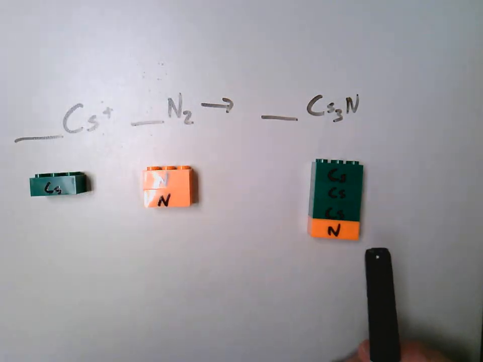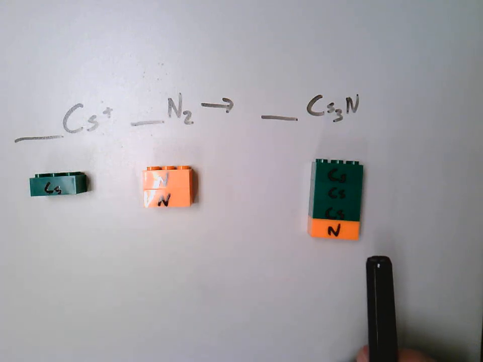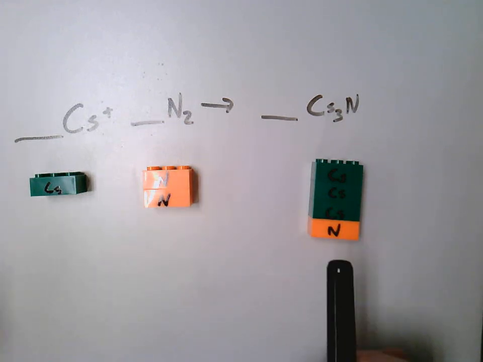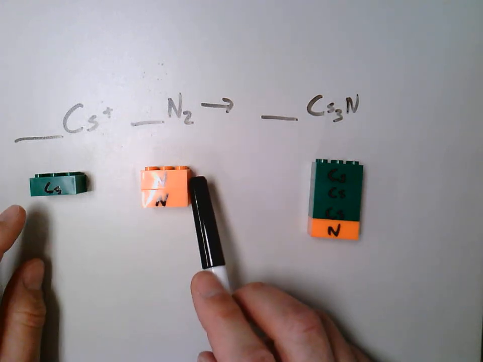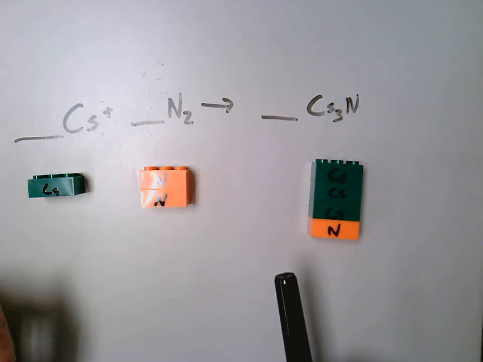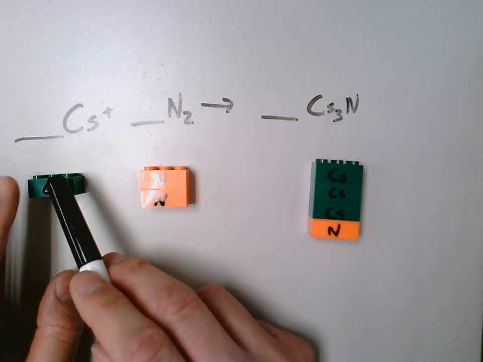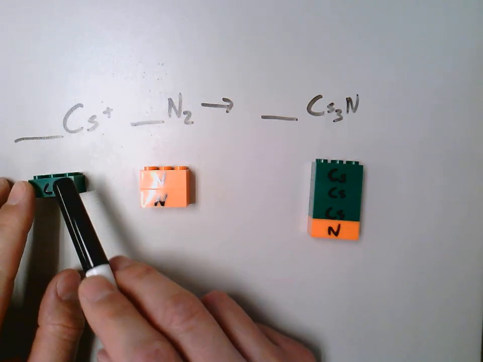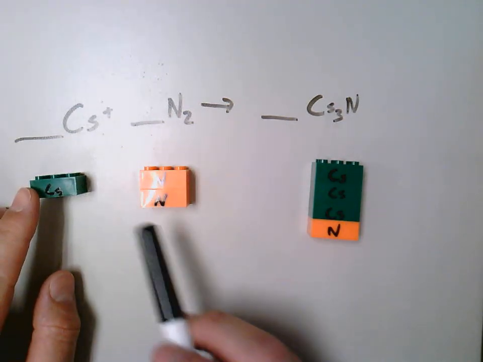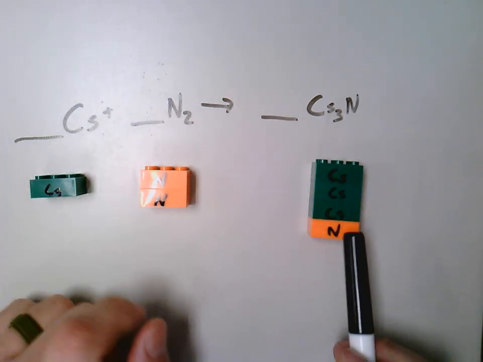And so the way that we do that is we add more. So if we want to add more cesium, or if we want to add more Cs over here, then we can. If we want to add more of any three of these, then we can. But we need to start out. So if we look, we started out with 1 Cs, and we ended up with 3, and that's not possible. So law of conservation of mass, we can't destroy matter or mass. So we're starting out with 1, and we're ending up with 3. We need to start out with 3 because we can't destroy them, but we can add more of these. The same thing here, we have more N's on this side than this side.